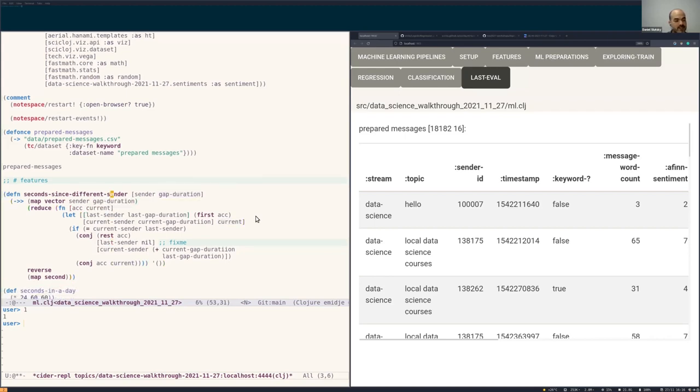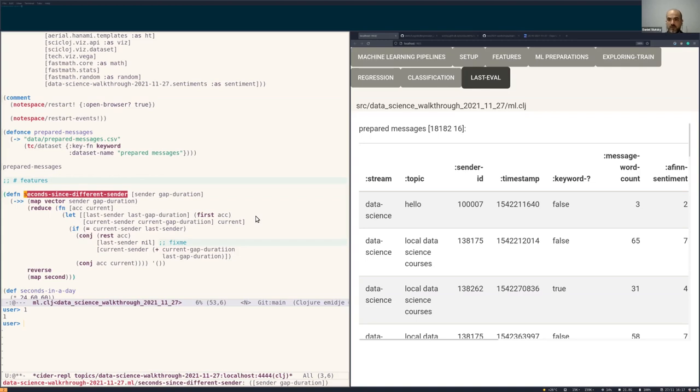And then there is this nice function from Ethan and Sami's research where they were measuring how many seconds passed since the last time a different person was writing something in the series of messages. We'll not go into the code, even though it could be interesting. Just this idea is central to what we're doing. We're looking into the time that has passed since we had a message of another person. And the idea is that if we are looking into these gaps of time in a given conversation, and yeah, we need to say what a conversation is, then if we are in the context of a given conversation, we could look into these times as if they are the times of response.